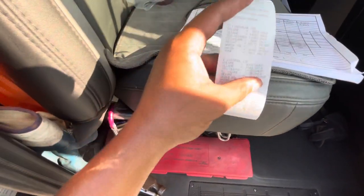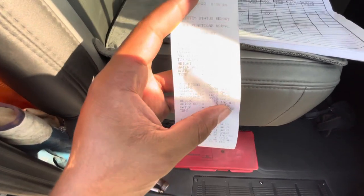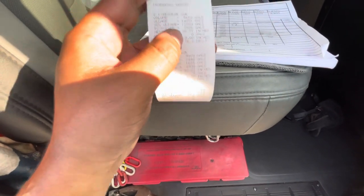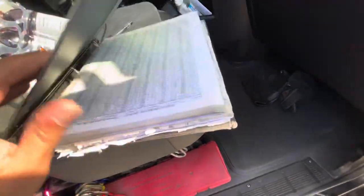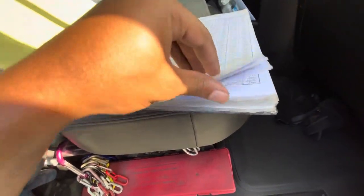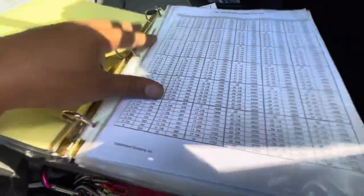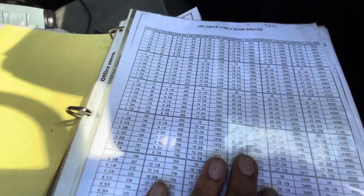Now, for the regular tank, the inches are 38.77, and that puts us at, like I said, 5,652 gallons. So, looks like we're close and we're on the money. But I'm gonna go over here to this book, with a whole bunch of tank charts in it, and it helps us pretty much find how many gallons it is. So I'm at a Murphy store, and all our Murphys use the same tanks. So I already know I'm gonna be using this 20,000 gallon chart.